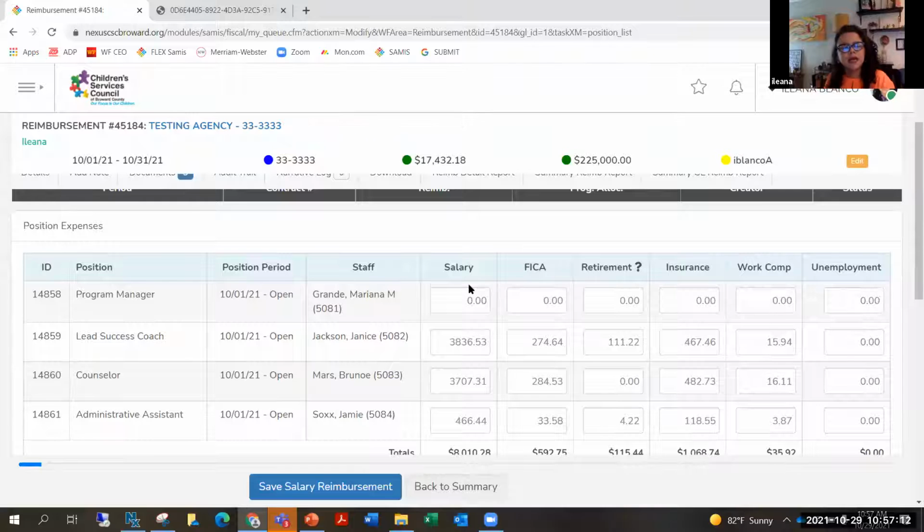I have a hint for you guys in SAMIS as well. Your payroll detail and your check register are in alphabetical order by last name. When you build your summary to CSC, build it so that you have everyone listed in alphabetical order by position title, because I've discovered that all of SAMIS is sorted by position title, not the position ID number we see here. It's this title. So if you can learn to build your summary of payroll and fringe benefits by position title, then that immediately mirrors your SAMIS entry.